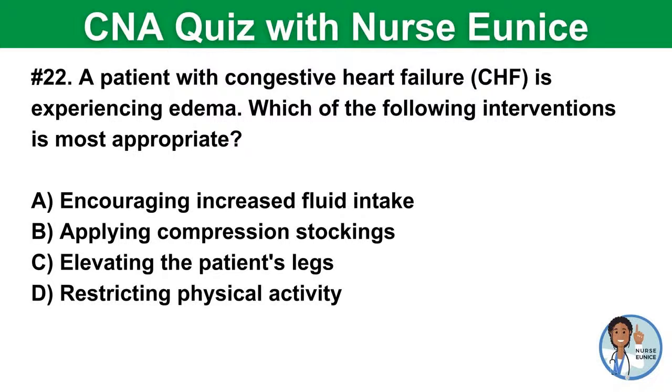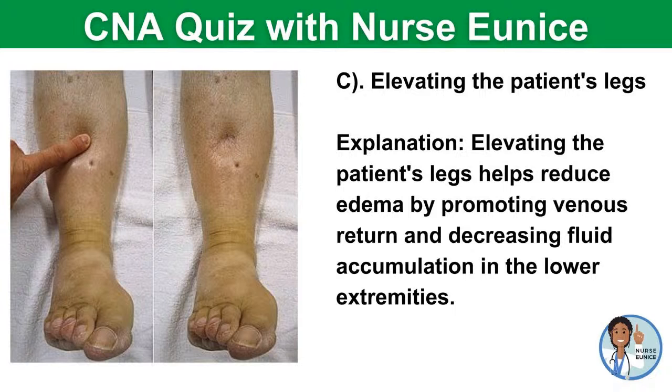It's going to be C before it is B. So the easiest thing to do is to elevate those legs. Now, in this image, we have somebody with pitting edema. When you press your finger in it and that indentation lasts for 1, 2, 3, 4 seconds, that determines the gauge or the severity of the edema. So you want to elevate the legs.